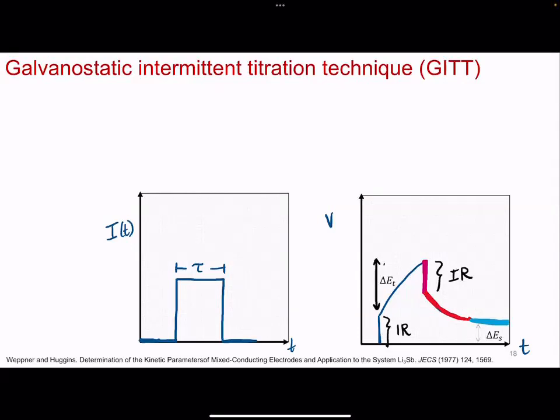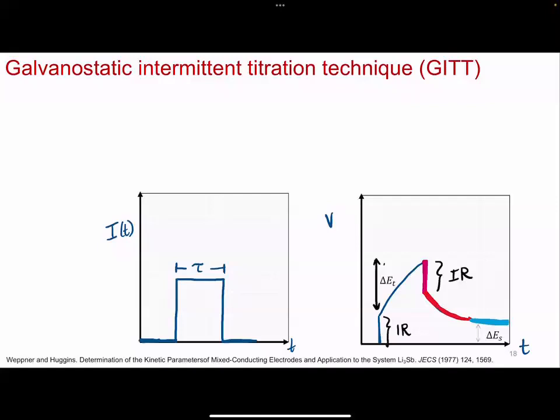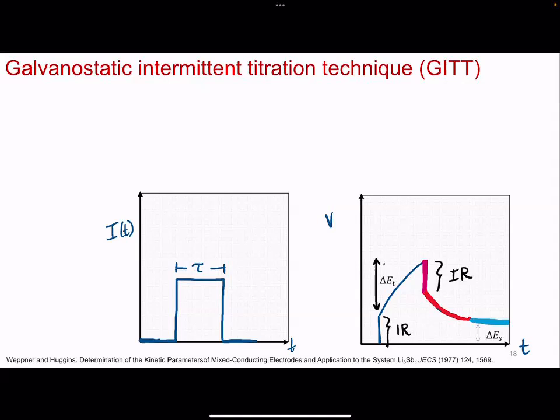What I mean by that is, for a certain composition, let's say you lithiate a little, you apply the current, you drive lithiation a little bit, under discharge, and then you let it relax. How long you let this relaxation go for is up to the experimenter to decide. And honestly, depending on the thickness of your electrode, sometimes it is not at all feasible to ever reach true equilibrium, because that could take years. We'll go into that in depth with lithium iron phosphate. So you have to stop it at some point.